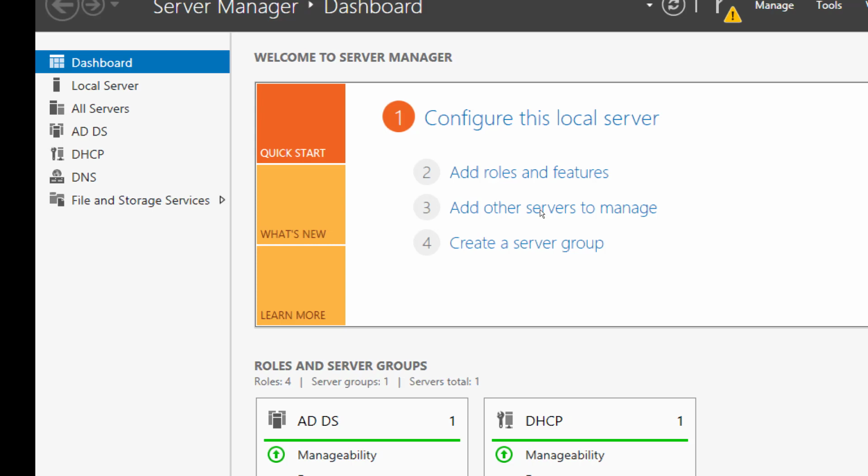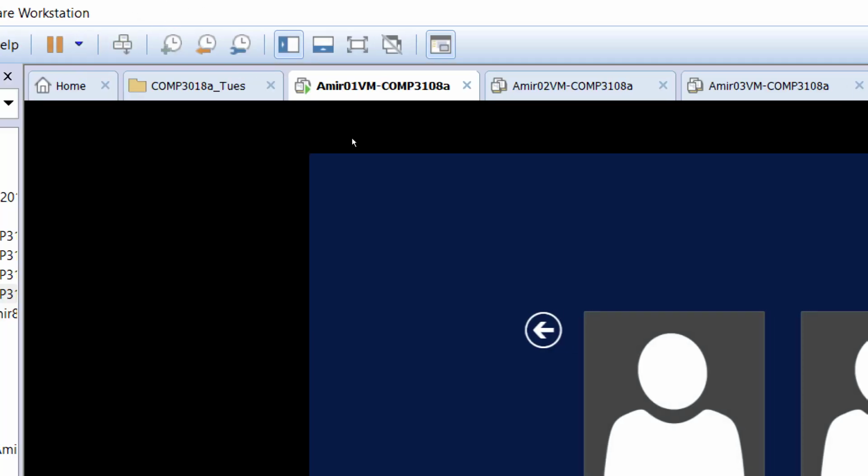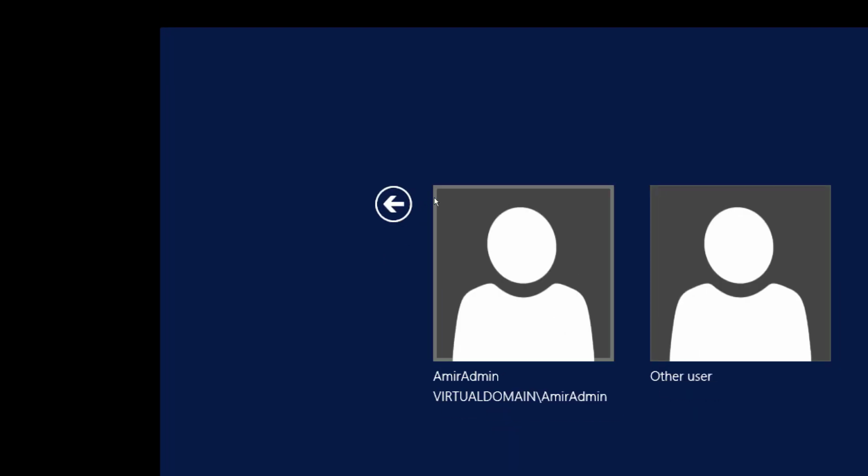At any stage, I will be asking that you open the command prompt and run whoami. It should give you the username that you've logged in with now. If you see this, it's okay now to press OK here, because this makes the screen more user-friendly. If you pressed cancel, no big deal. But since this is the account you will be using finally, it's good to press OK. Once you press OK, it's going to kick you out. But when you log in, it's going to be a bit more user-friendly. So your first name admin here and the password again.